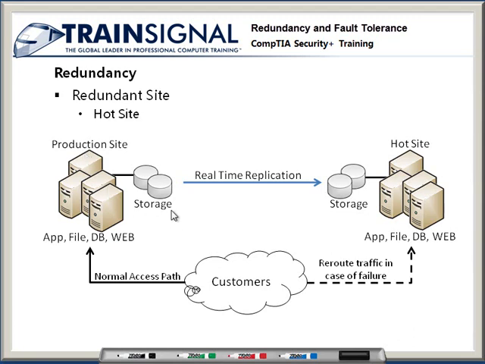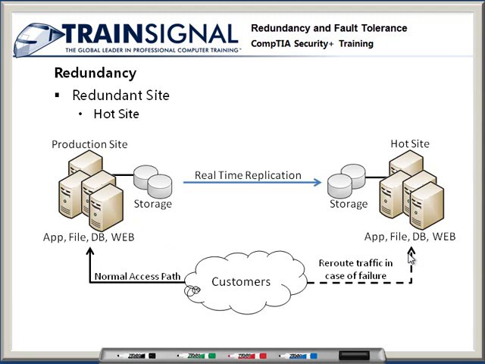During normal business operation, what you'll see is we have similar servers and storage, and the data that exists in our production storage environment is real-time replicated over to the hot site so that it's always up to date and current. Should there be a catastrophic failure back here at the production site, all you would do would be reroute customers back over to the hot site, and you could continue to resume business.